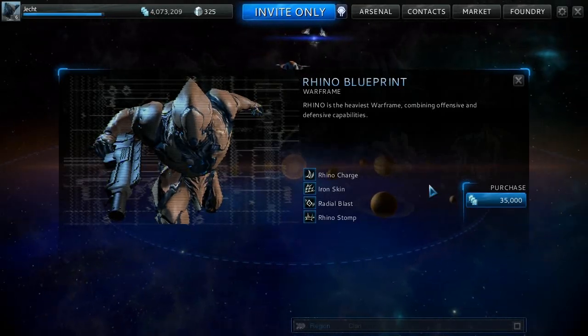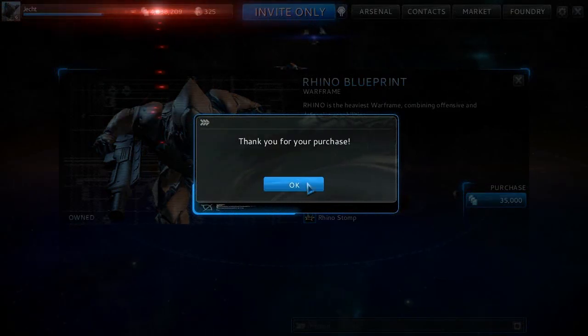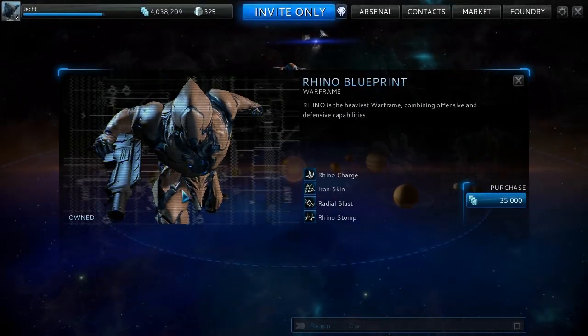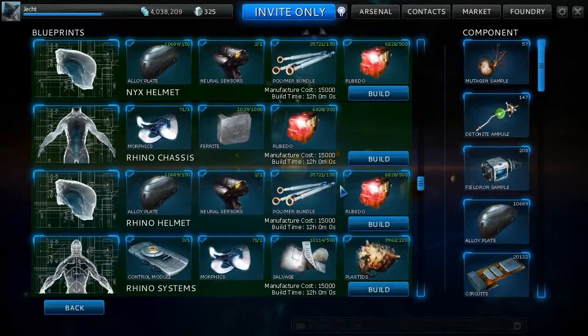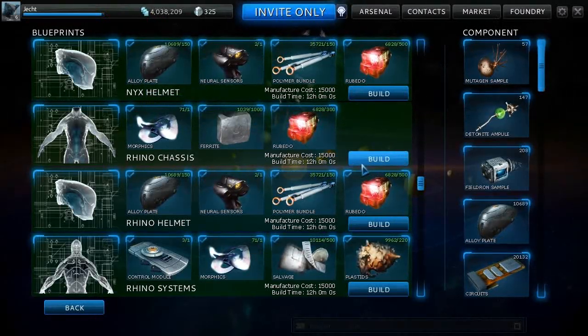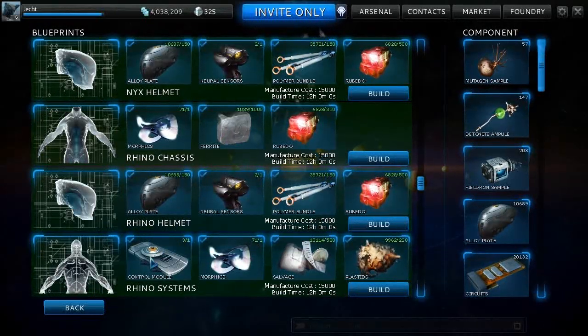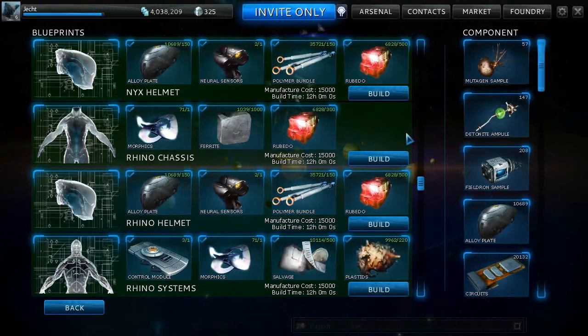375 platinum to buy this guy. So, 35,000 and thank you. Hail Rhino. Rhinoceros man. Now, it hasn't appeared. It will. It just needs to refresh. Now, the Rhino chassis, helmet, and systems are dropped by Jackal. Set these off and then we'll go and get some footage of that.